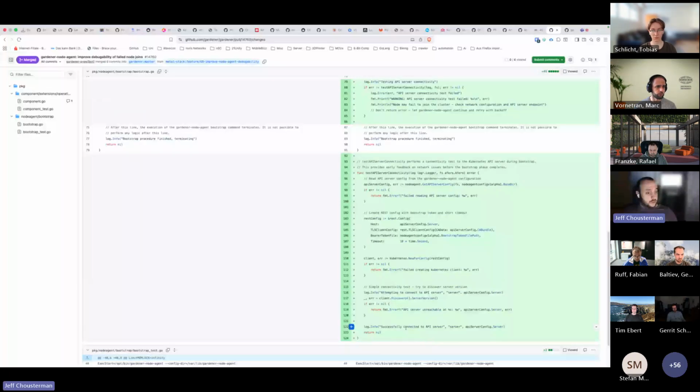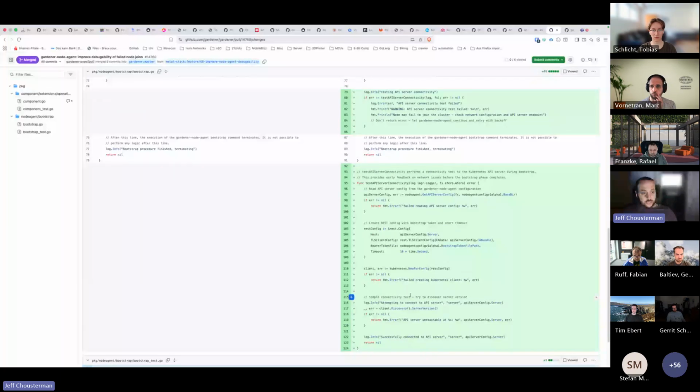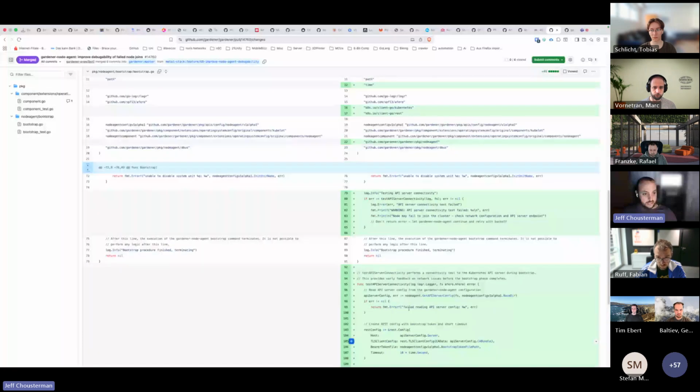Then we implemented another test for the connectivity part to get an actual verbose output if the connectivity is at fault. And that's basically it. So pretty straightforward.